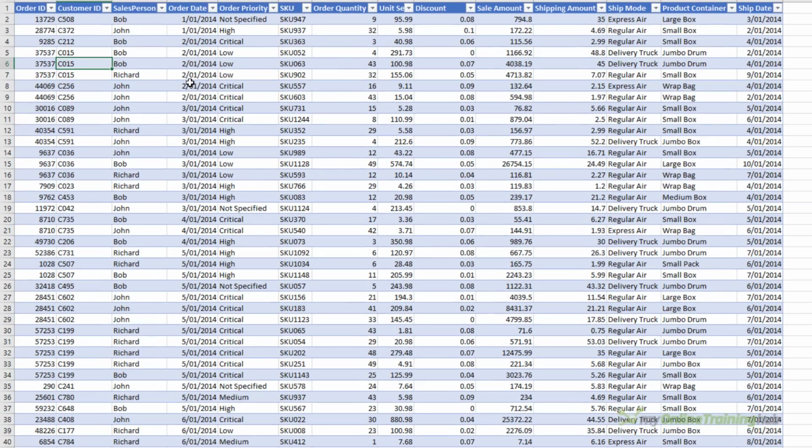Here's the data I'm going to use. You can see it has a lot of criteria that I can analyze the data by, and that can make building pivot tables a time-consuming task with lots of expanding, collapsing, and filtering. And Quick Explore can also help speed up this process.